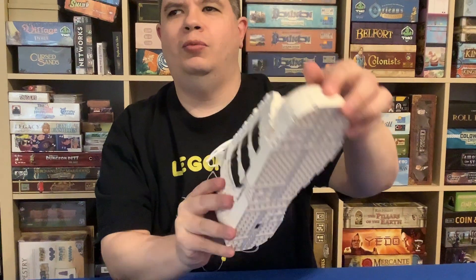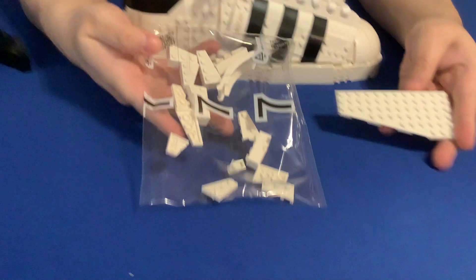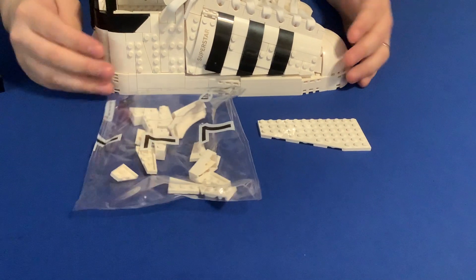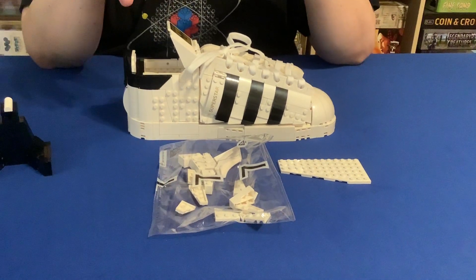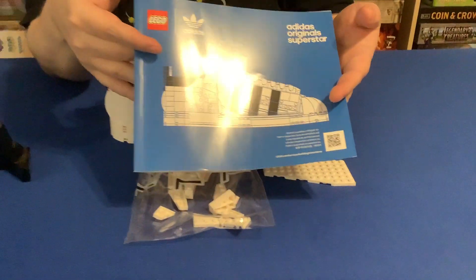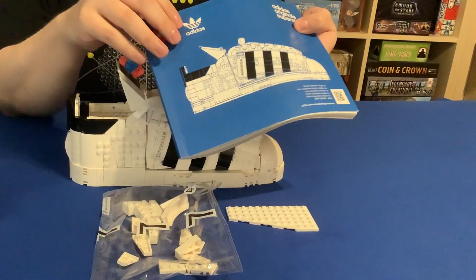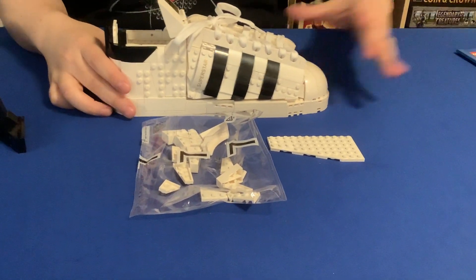So what if you were more of a fan of a left shoe? Well, bag seven, as well as one extra piece, comes with the set, and you'll have all the parts you need to make a left version of the shoe. It does mean you'll need to buy two copies of the set if you want a full pair. For the instructions, the printed ones will come with the version for the right, but in here is a QR code to the instructions to make the left one, so you don't have to reverse build in your mind how it goes.